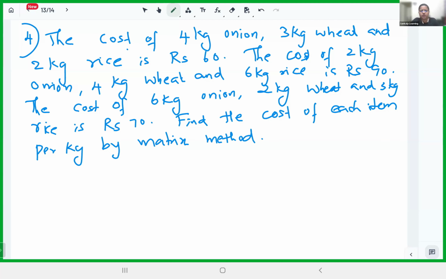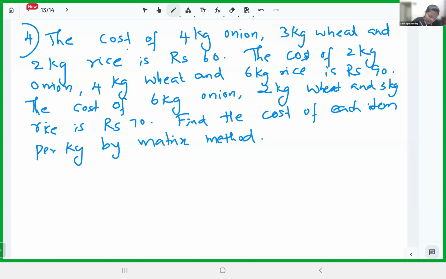First, you have to convert this word problem into an algebraic expression, right? Then solve it by using matrix method, that is Ax equal to B. Represent that system of equations as Ax equal to B, and from that you will get x equal to A inverse of B. So first we have to convert this word problem into a system of linear equations. Okay, that is the algebraic representation.